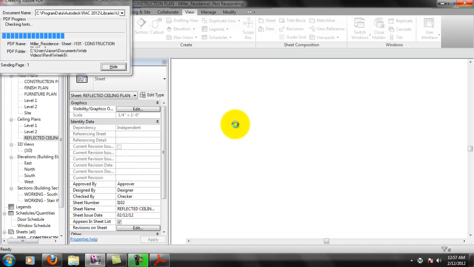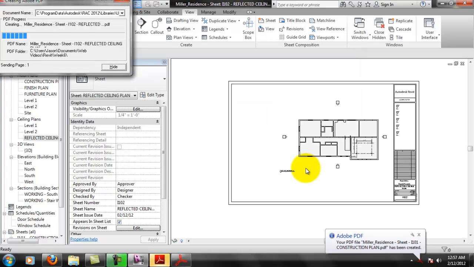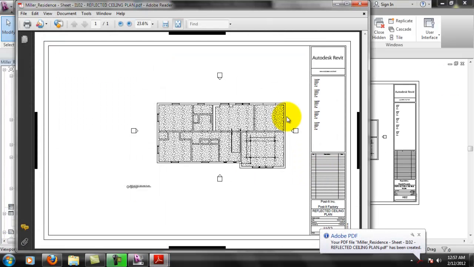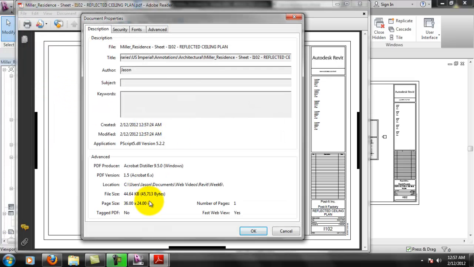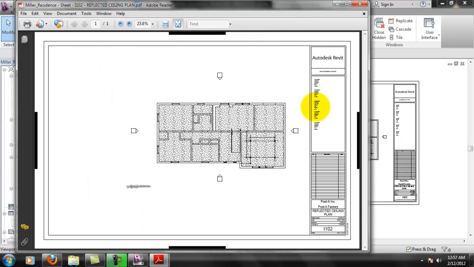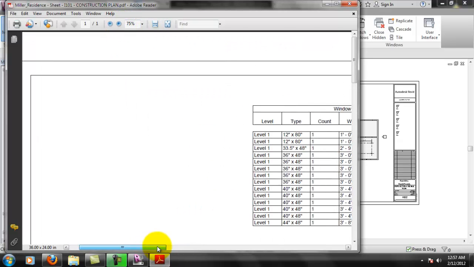Another good thing about printing, if you print it to full size like that, or half size like with the ARCH D every time, a good thing about this is now I can print this to pretty much any paper that I want to. See, I have the full print here. If I go to the page properties here, 24 by 36 is the page, so that printed to full size. So I didn't lose my scale. I could print this on a plotter or whatever, and it would be to scale. So it's good to print to 24 by 36 every time, and then just use that for whatever purpose you need. That way it's full scale. And there's the construction plan printed there.